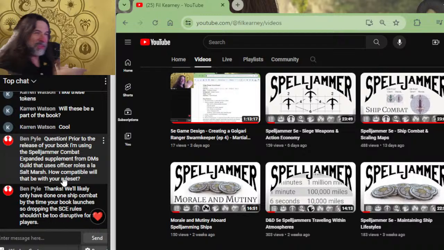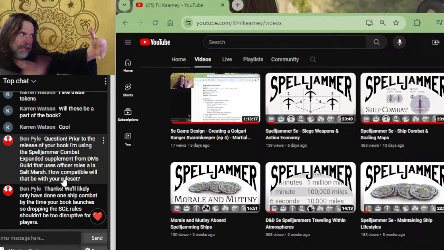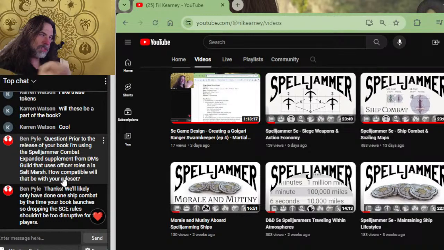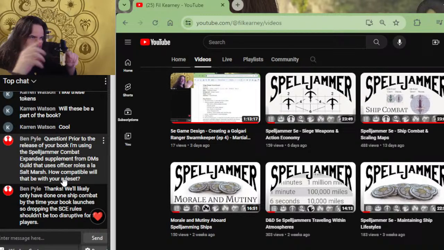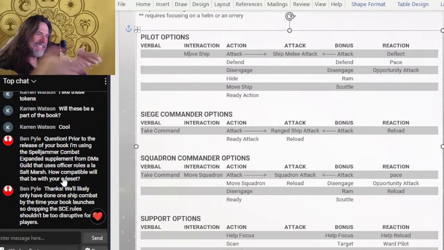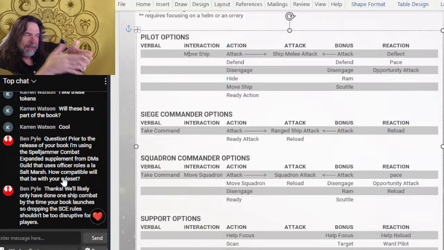Or, I can move 1,000 miles in a round and this guy's trying to escape me. Can't I just keep up with him? Yes, you can. We call that pacing. So there are a lot of really weird, nuanced rules inside the game that, once you start getting deep enough into combat to ask those questions, the rules are there for you. But if you never get that mechanically deep into tactical combat, they aren't necessary.